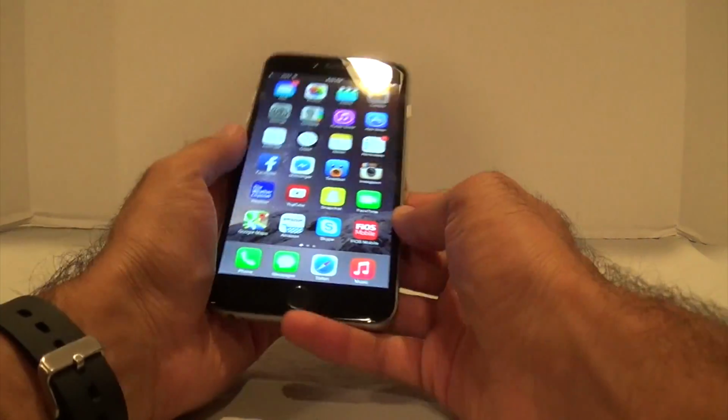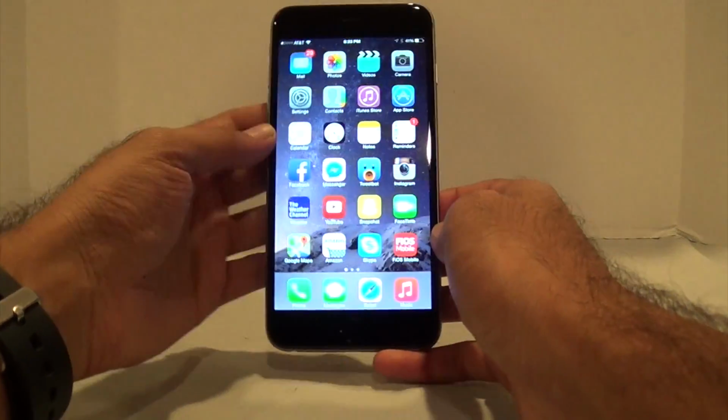which is kind of nice. Kind of just like on the iPad. It's a very similar layout to that. So that's definitely pretty nice.